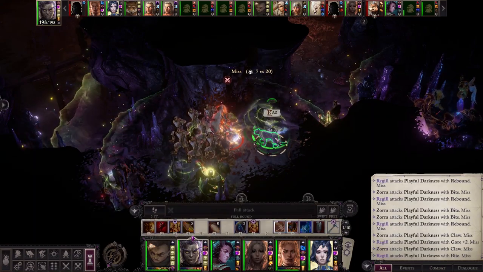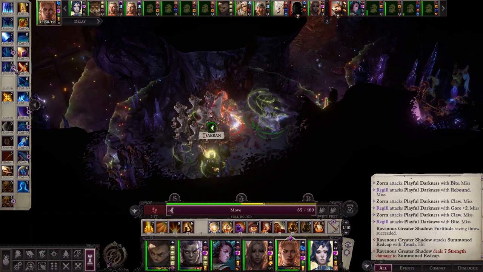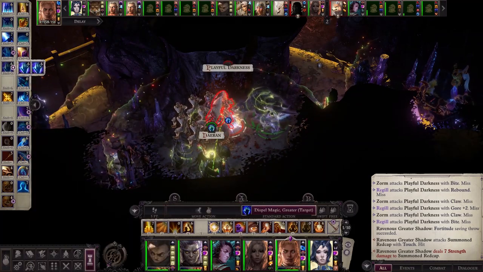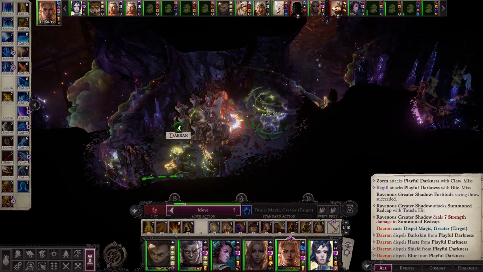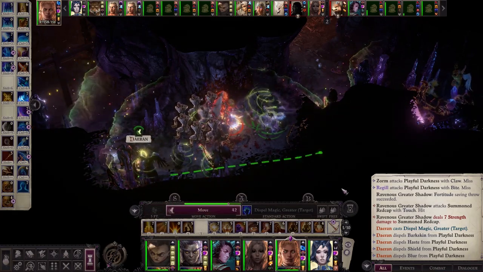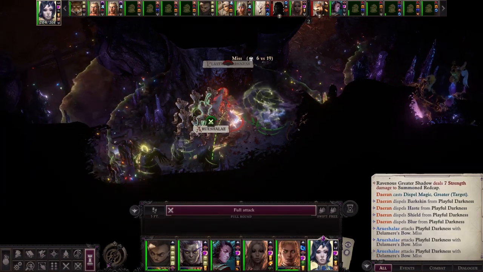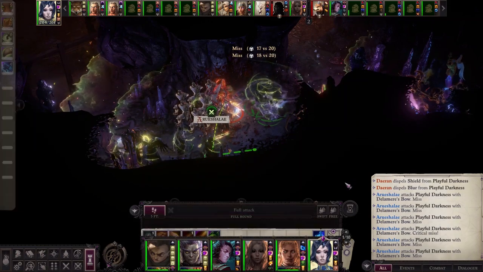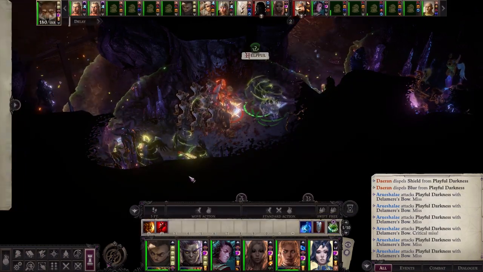For goodness sake. Okay, Dispelling Bee. Nice. Barkskin, Haste, Shield, and Blur, all gone. I will resist. We're down to 52 AC. No concealment.